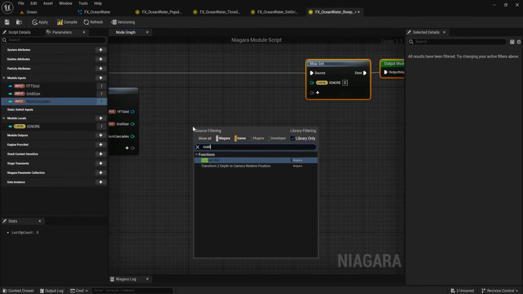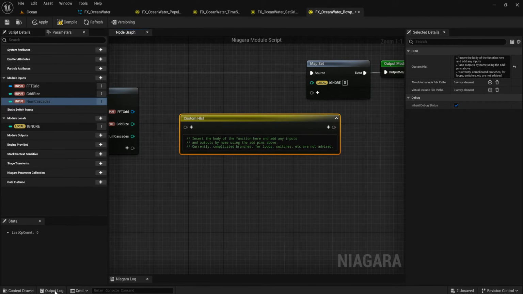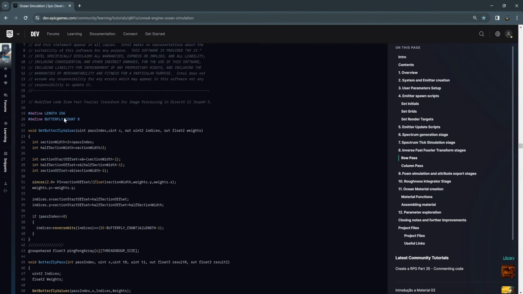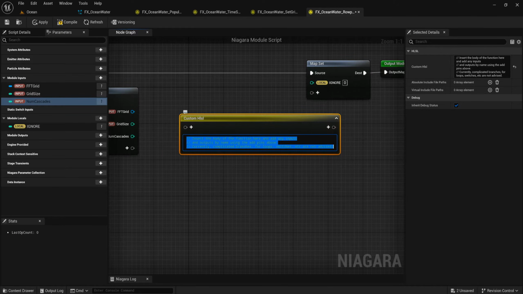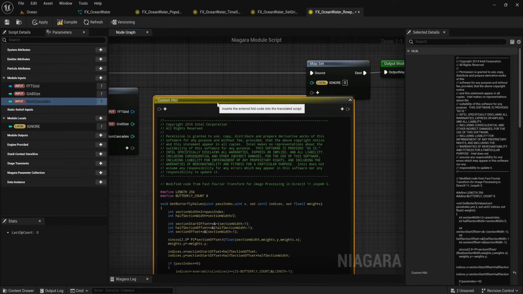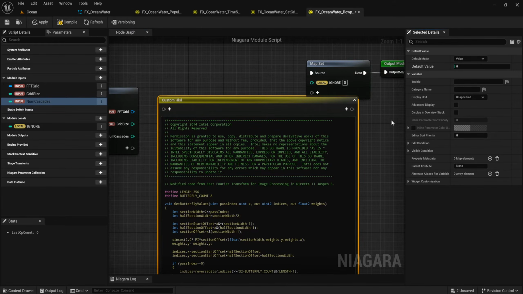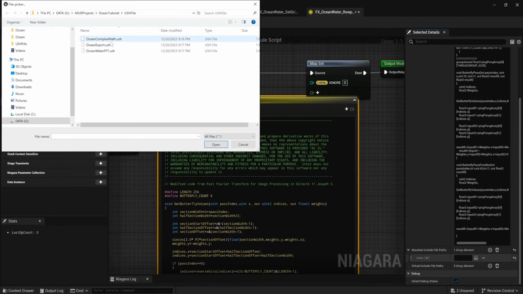Create a custom HLSL, and we go to this project and we copy this snippet, paste it here, and set this absolute include file path, add new, and set it to the ocean water FFT USF file.